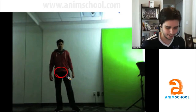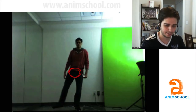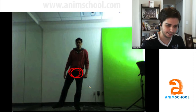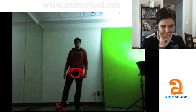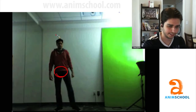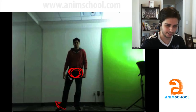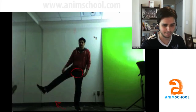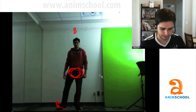I recommend when dissecting video reference, you want to look for where the weight shifts are. You'd want to see that here are my hips — they shift over before my leg even lifts up, and they continue shifting over a little while my leg lifts up. In my blocking pass, I always put in my weight shifts because weight shifts usually lead — they're usually anticipations for lifting your leg. This is my first key, A. Then when my weight is shifted but my leg is still contacting, B. And then when my leg is up, C. Those are my three main poses for my shot — my three main storytelling poses.